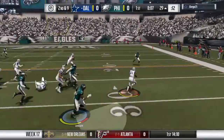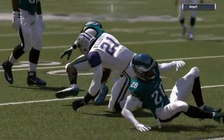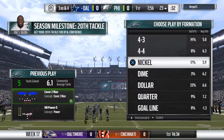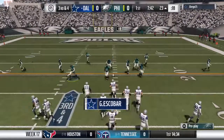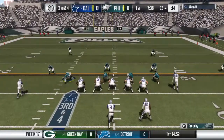Second down, Elliott. And some room to maneuver. And he's going to fight his way forward here for a modest gain. 5 yards on the pickup, and that'll make it 3rd down. And we peek at the defense now for Philadelphia. Michael Kendricks is an inside linebacker who can roam sideline to sideline and make plays. An extra defensive back in the game now here for 3rd and 4.